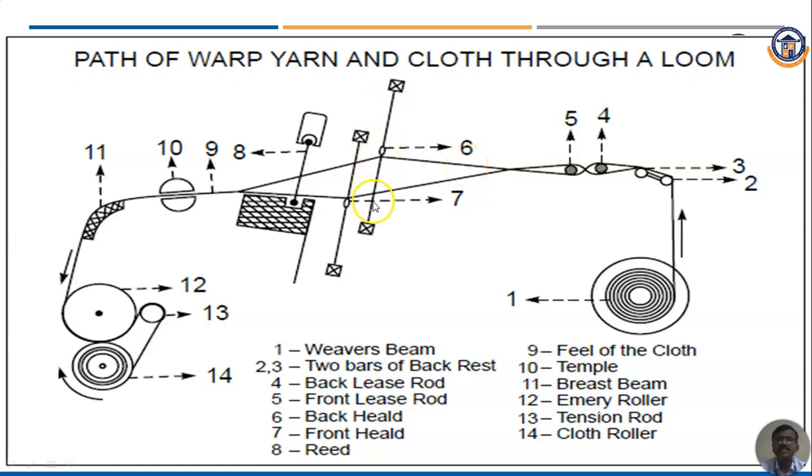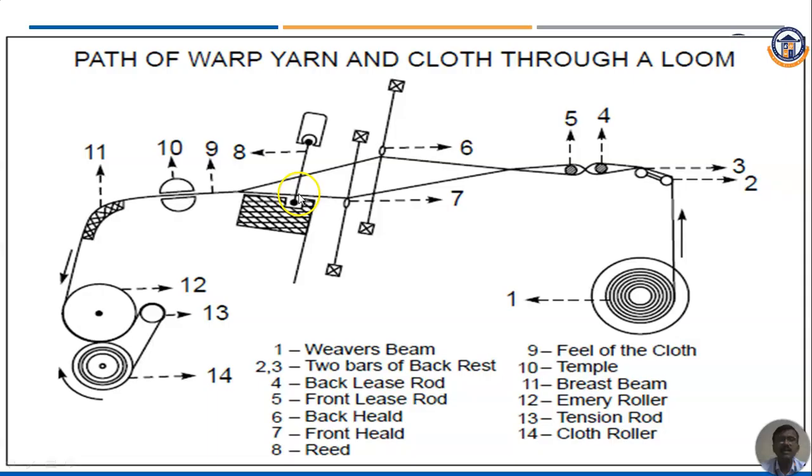Actual dividing takes place here. This part is called the heald shaft. The minimum requirement of heald shafts for weaving a fabric is 2. By increasing the number of heald shafts, we can have a design effect in the fabric. By the upper heald shaft and lower heald shaft, the warp threads are divided into two layers. Then the shed is formed. This part is called the shed, through which the shuttle is passed.